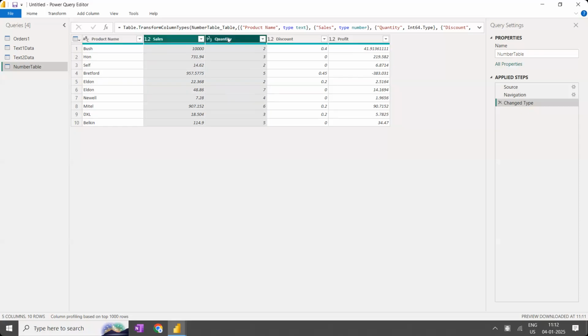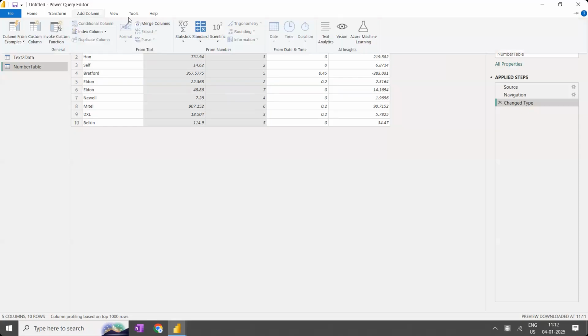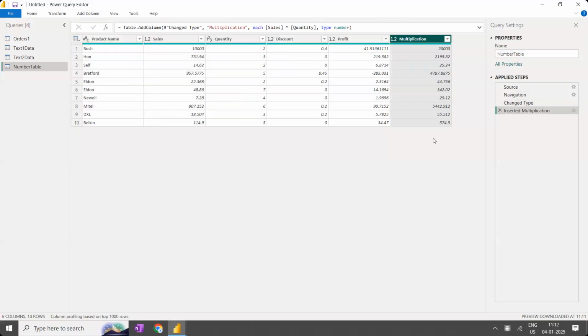Select the two columns by using Control, click on the new column, and click on multiplication, multiply. So it is going to create a new column separately like this. Okay, this is one way to add a new column.